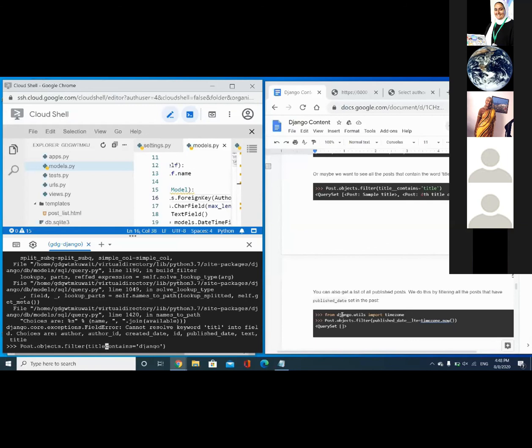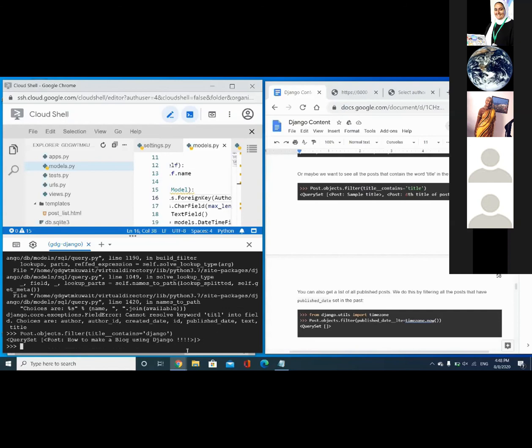I don't know why in my shell, but I need to use the shell. Let me copy this command and see if it works. Same thing. Okay, yeah, it's working now.